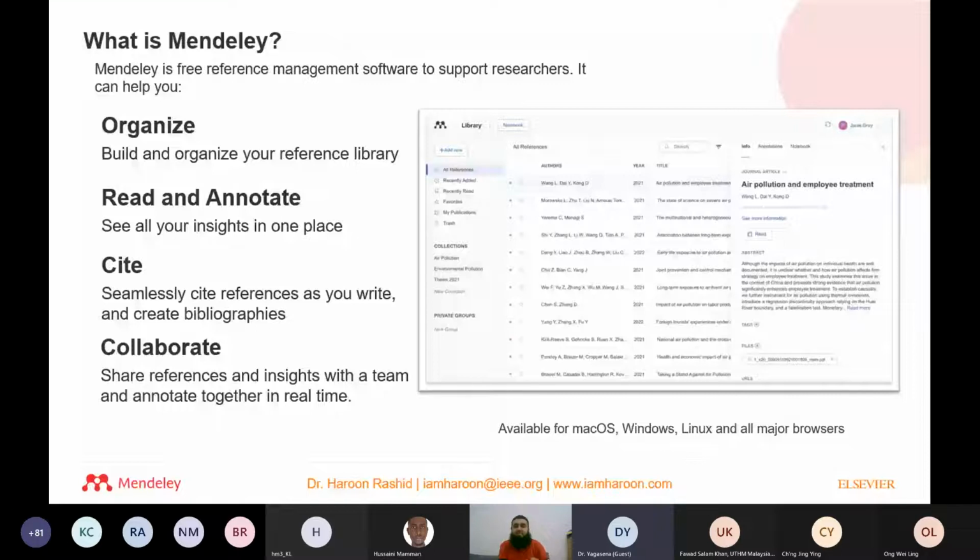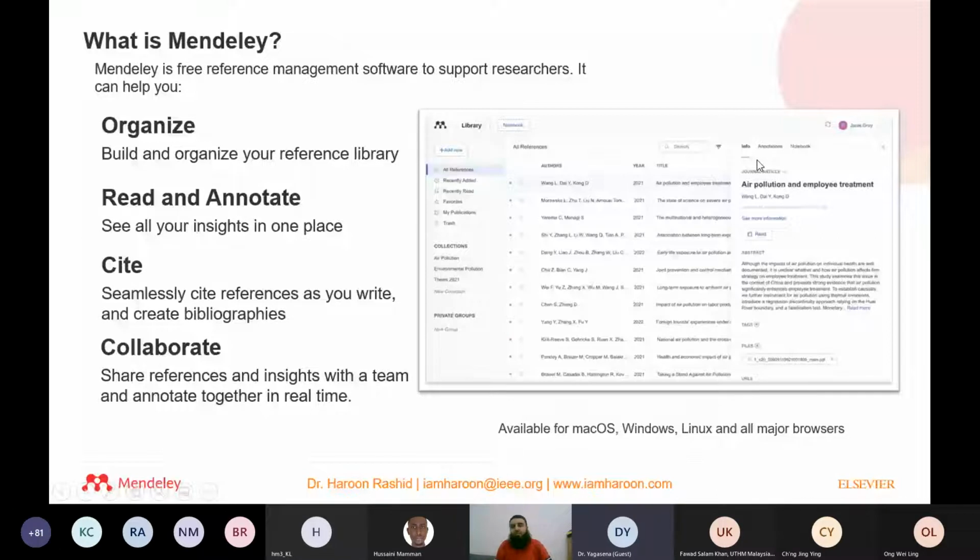If you have a license from your university, it's okay. You can continue using. I will not discourage you because you are already familiar with it. But if you are interested to know new knowledge, most welcome to this workshop where you can learn about this. And if you are planning to switch to Mendeley for the future, maybe you are going to graduate, or you feel that Mendeley is easier, you heard from your colleagues, then this is the right workshop where you will find out those information. So let me not take your further time and bring you back to the presentation.